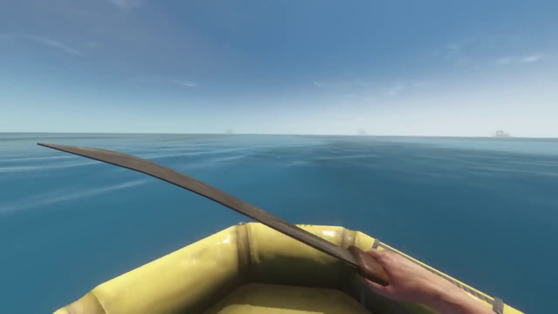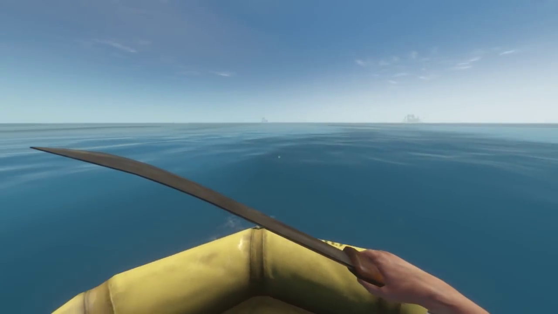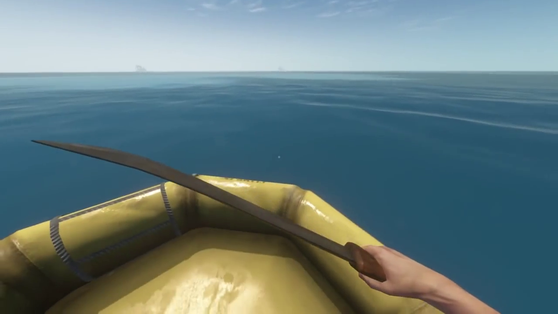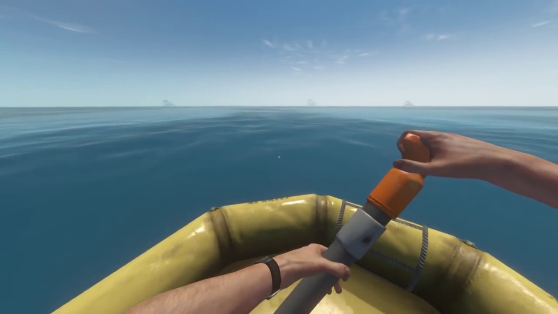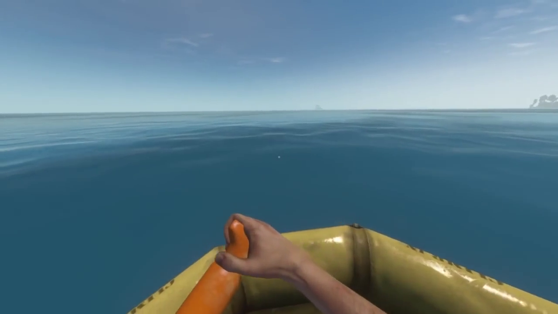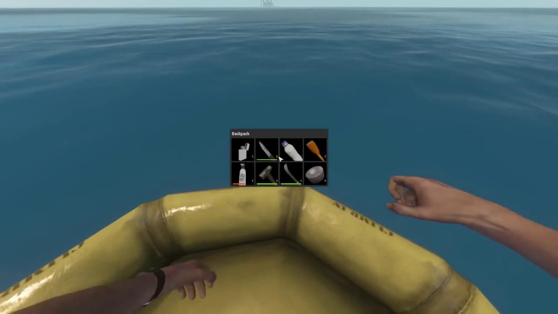I lost track of the island. I think it was this way. Huh? None of the islands seem closer to me. Oh, wait, no, it's this one right here. No, maybe this one? Wait, no. No. Oh, hey, guy. Shark.